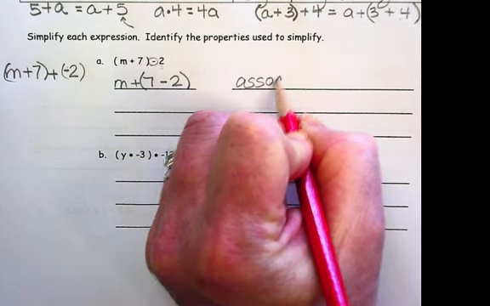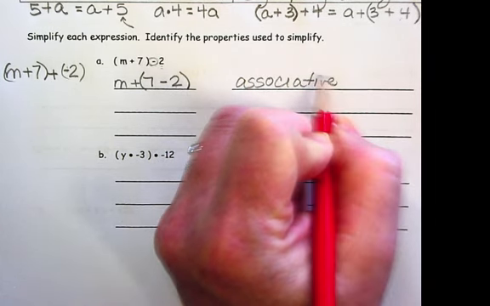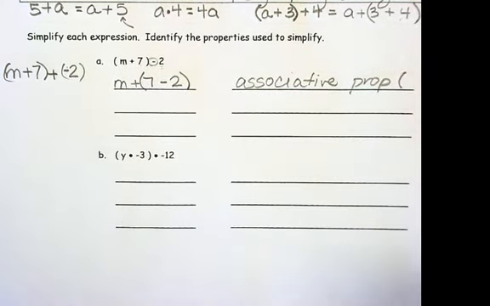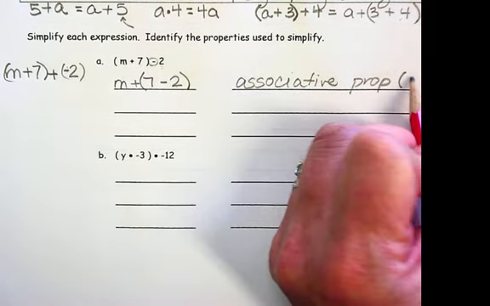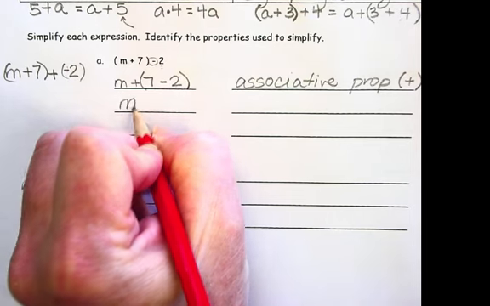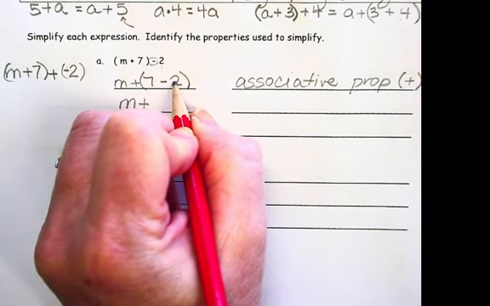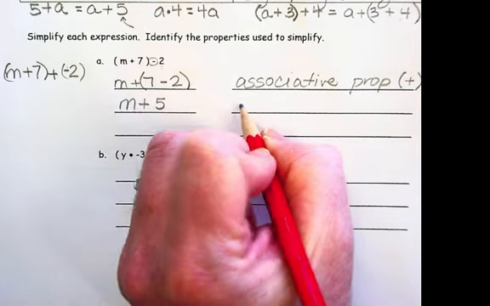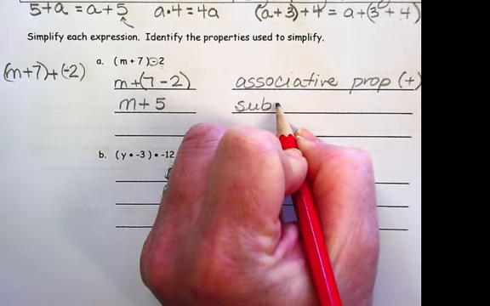So we're not going to abbreviate. I really want you to be able to spell these right and really look at it to make sure that you're spelling it correctly. Now this would be associative property, and you could abbreviate it that way by writing "addition" there. Now the next step is we're going to write m plus 7 minus 2 is 5. And I took the answer to that and put it here, so that would be substitution.